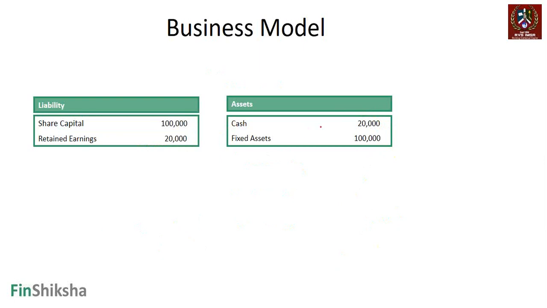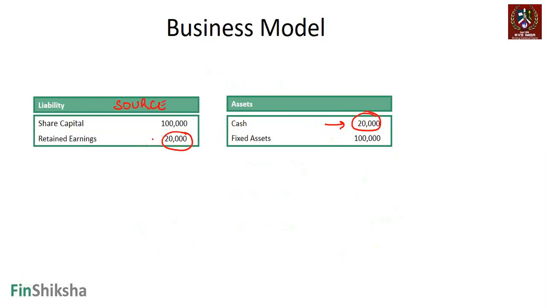If I don't pay it, I can use this 20,000 now for business. So in a way, this money is available with me, which means my shareholder will take this money from us at a later point of time. In other words, this extra money has been added to our source of funds.